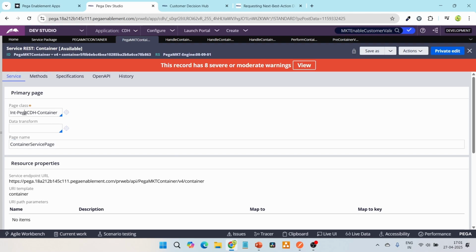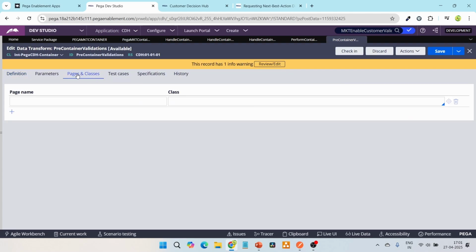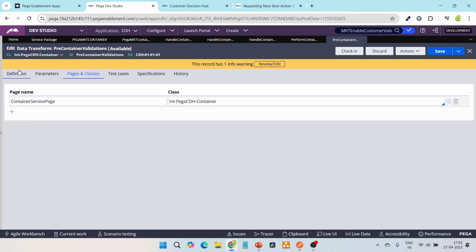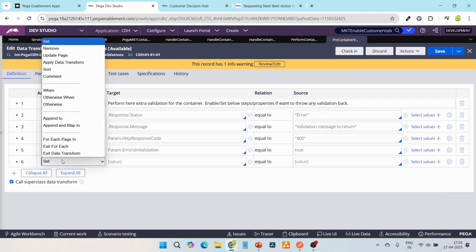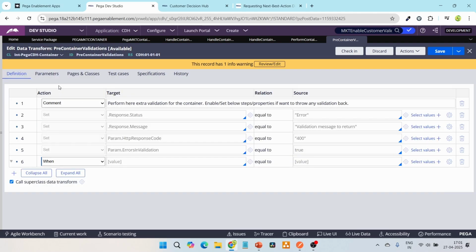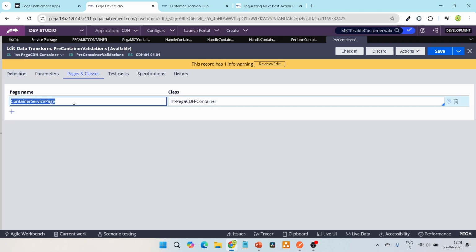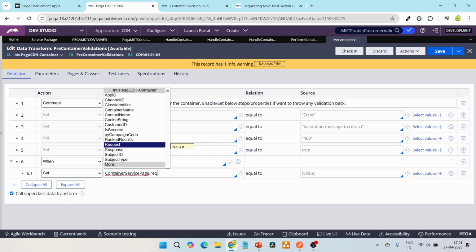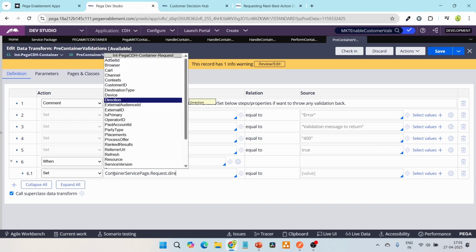Copy the container service page and the page class, go to our data transform, and update the pages and classes with the appropriate class and page name. Now let us add the when: copy the container service page, so container service page.request.direction.